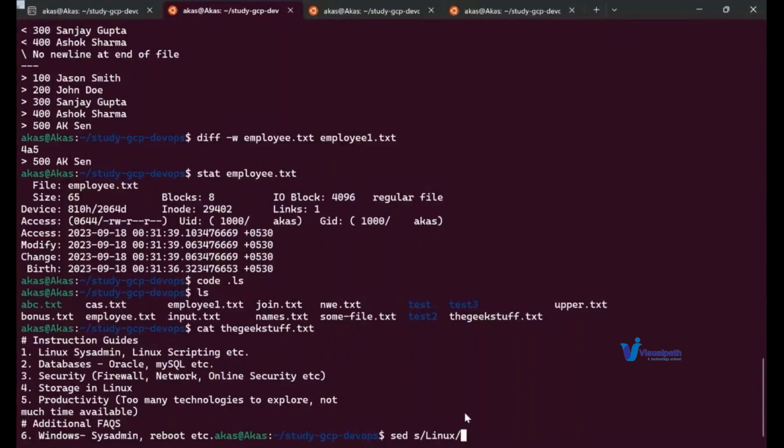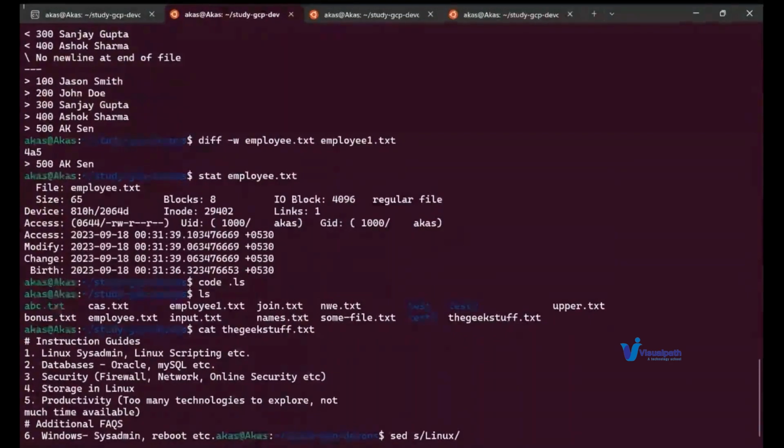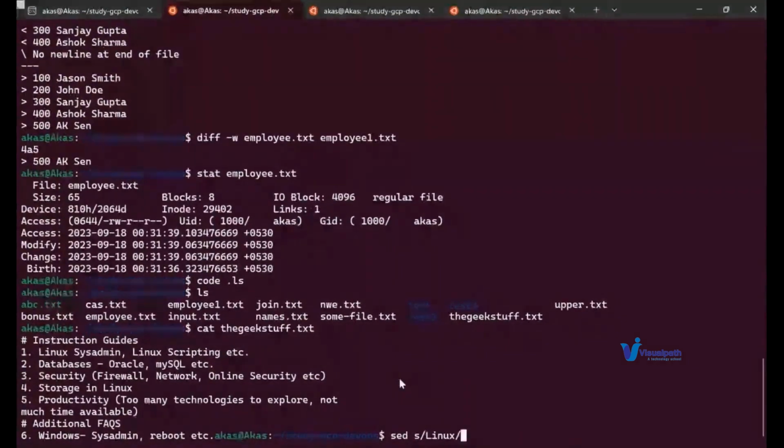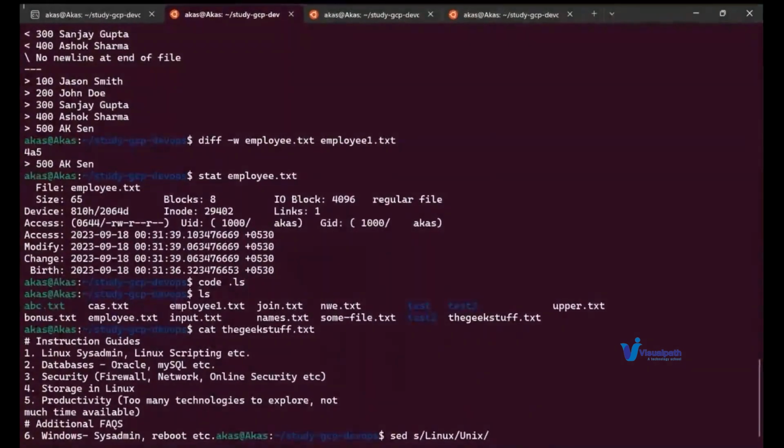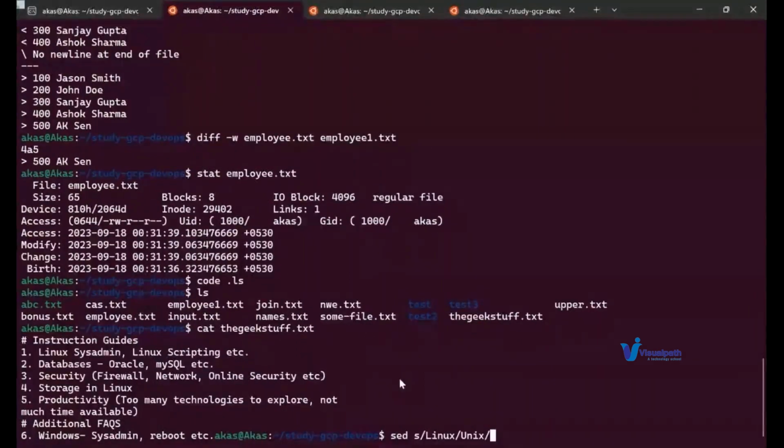Next is our replacement value. What do you want to replace that with? Unix. Next are the flags. Do you want to do it for one? Do you want to do it for all the instances? Do you want to print it? Do you want to take it to a new line? But one more thing, flags are optional.